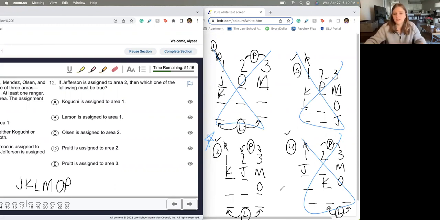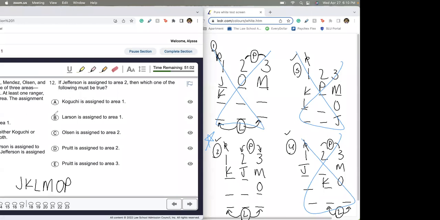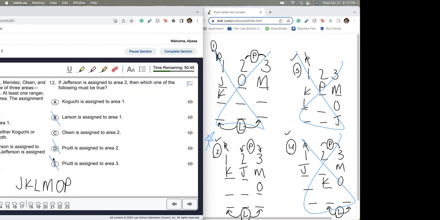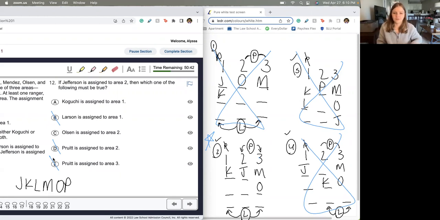For me, automatically, I'm thinking, well, P and L are always flipping. Any answer choice that's going to include a P or an L is wrong, because it does not have to be true that P's in 2 or P's in 3. Okay. So I can immediately eliminate B, D, and E, because it does not have to be true that P's in 2, does not have to be true P's in 3, and L does not have to go in 1. L could go in 3 technically. So I've already eliminated my answer choice just by looking at my diagram and going, I have flipping variables. I'm going to eliminate those. Now I'm between A and C.